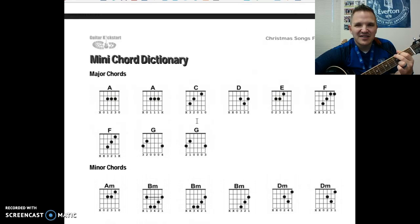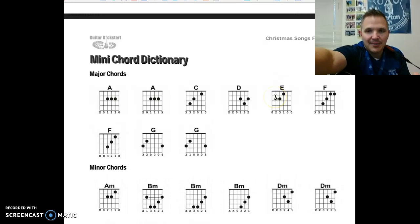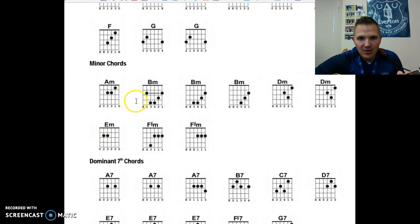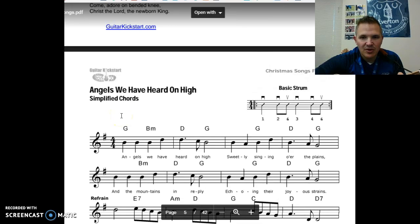But we looked at several chords here. We looked at G, we looked at C, we looked at E major. All these top ones are major chords. We went down to the minor chords. We circled the A minor chord. I don't think we circled any others. We circled the D7 over here. Many of our songs are going to have those chords in there. Some we can even leave out.